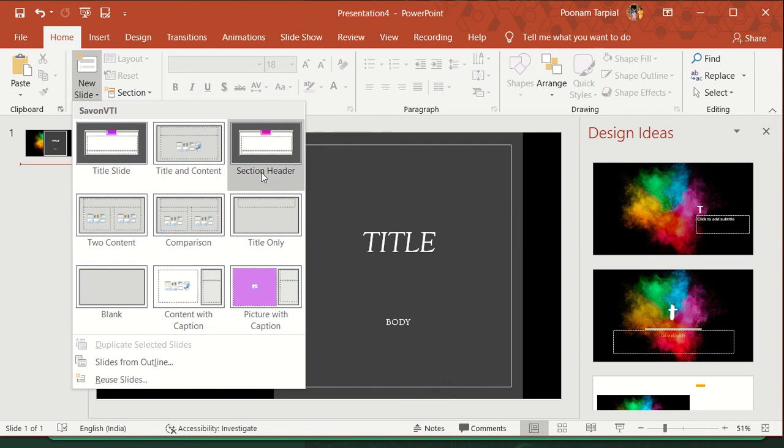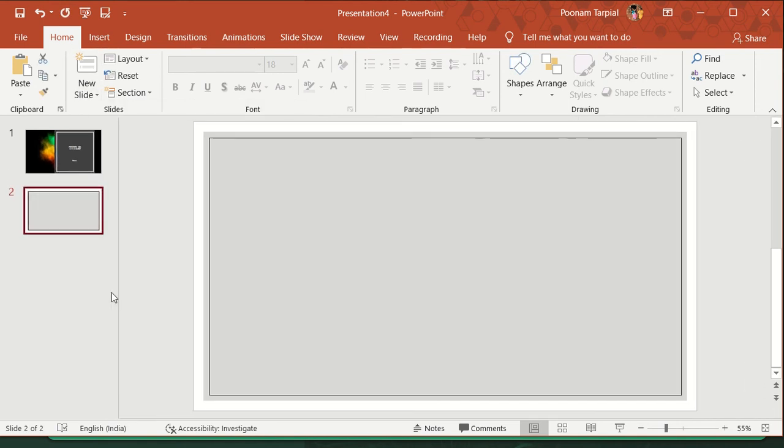So if you want to give a section header, you can go with this slide. If you want a title slide, you can go with this one. If you want only the title, you can go with that, but if you need a blank presentation, then you can go with this particular option mentioned here. So let's go with the blank presentation as of now. And now we are going to add further content to my slide. First of all I need to draft or put the content here.